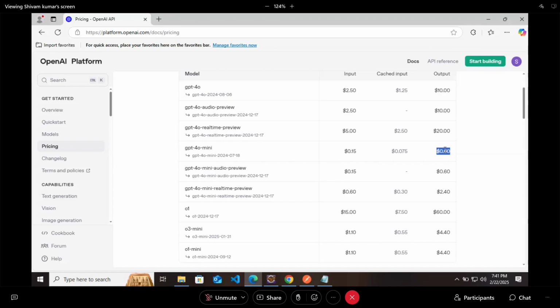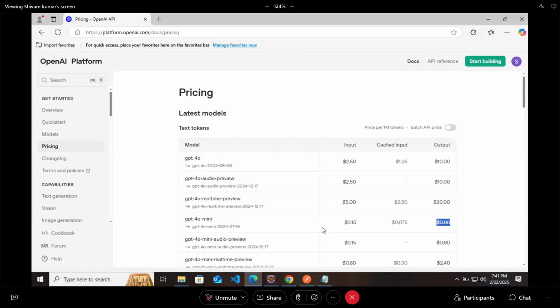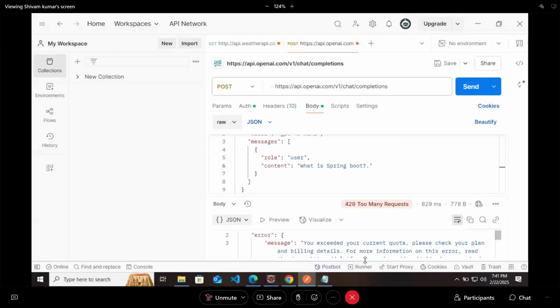It means only around 6 requests we can make in that free quota. So today I will make one using Postman and the rest using our application. Things are limited here, so we will try now with the next API key.